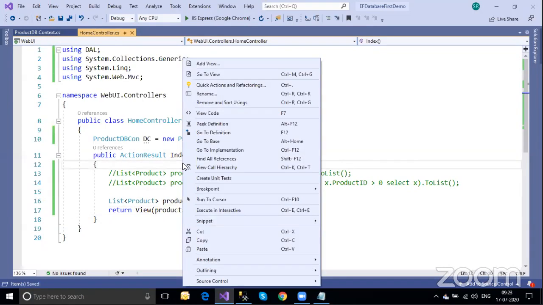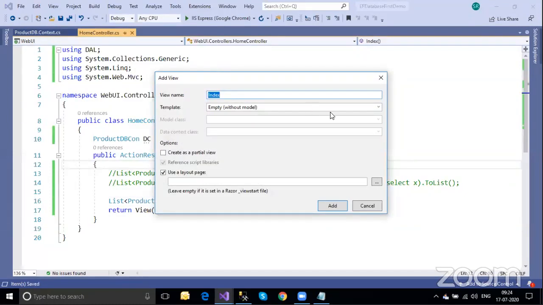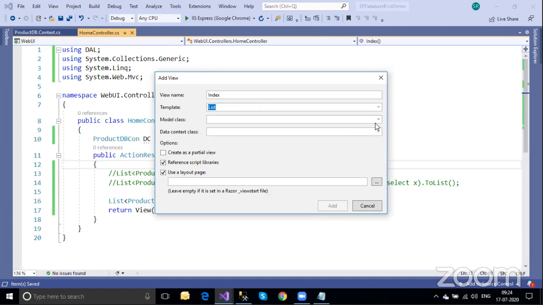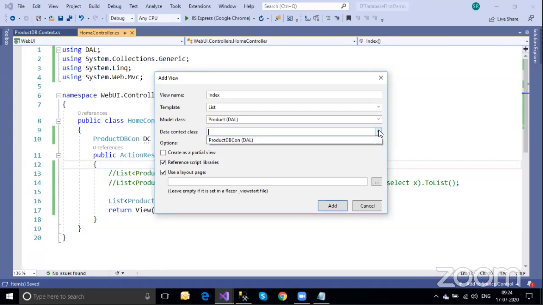Simply right click here. You can see there, add a view page. I'm selecting a view page that is going to be the list view, and my model class is going to be the product model class, and the context class is going to be product DB context.